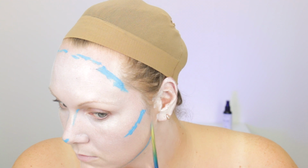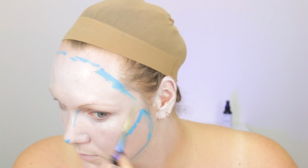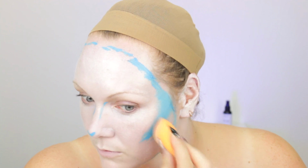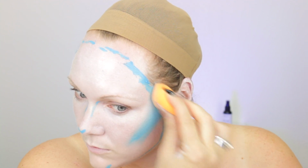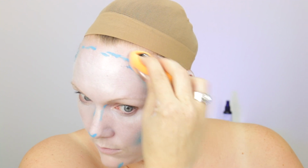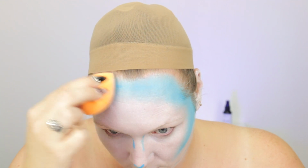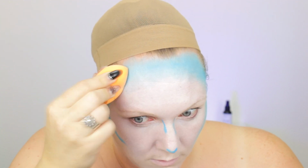So if you can see, I'm making a tree on the side of my face. And then I'm blending everything out into the white. And you don't have to be that precise on this point because we're going in with also eyeshadows to contour the rest, but that's for later. So just stamp it on the spot itself and it will blend.